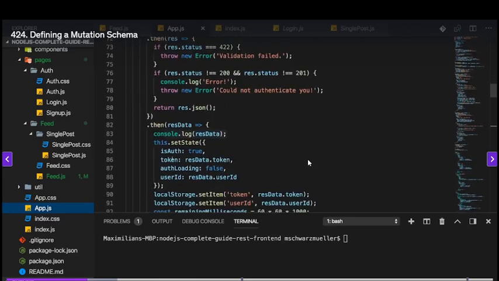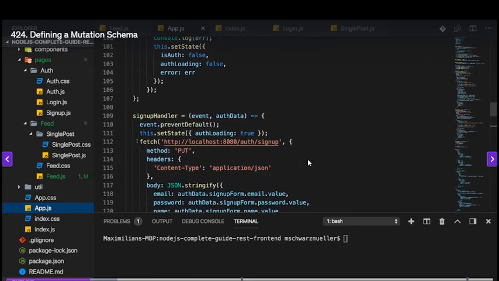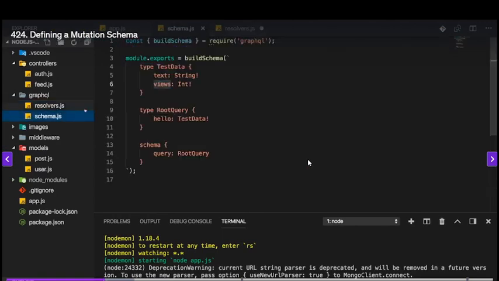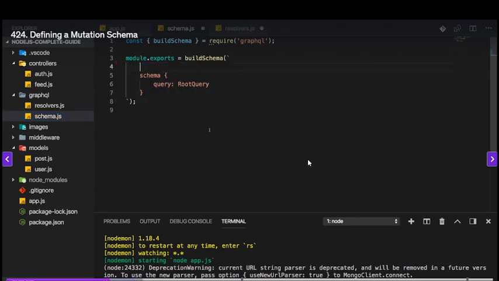And we want to make sure that for the sign up handler, we now reach one of our mutations. And for that, we first of all need to create it. Now, how do we create a mutation? I'll get rid of this resolver. We'll later add query resolvers again. For now, I will get rid of my query here. For now, I only need a mutation. And we add that in our schema by adding mutation here.